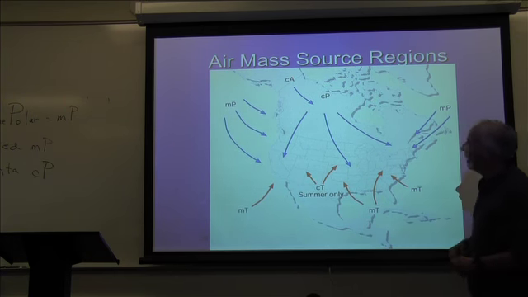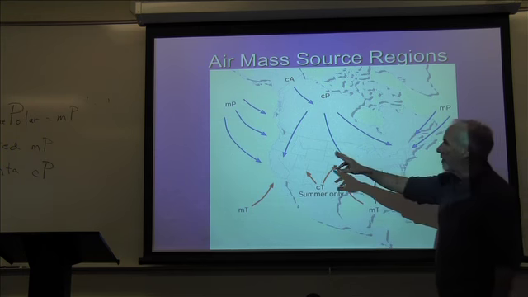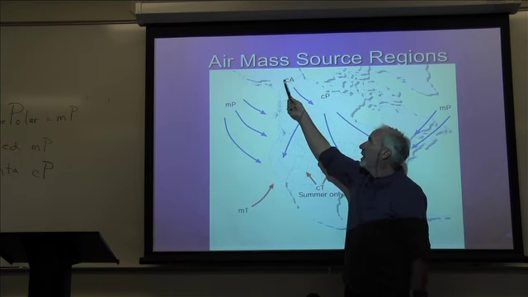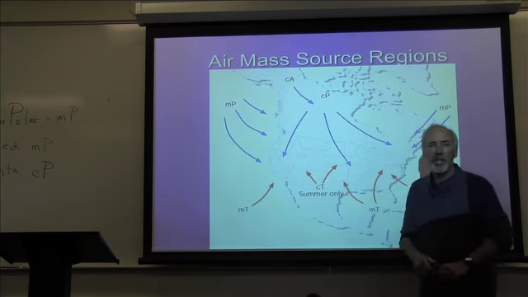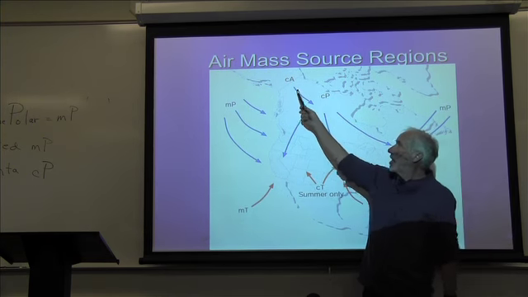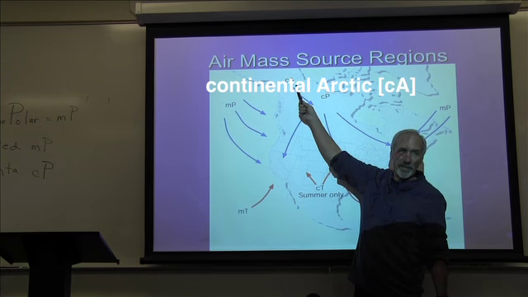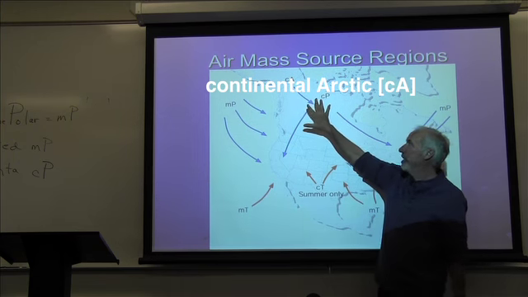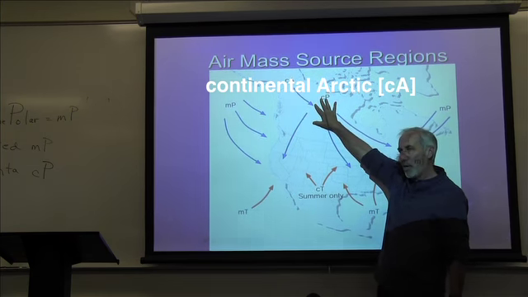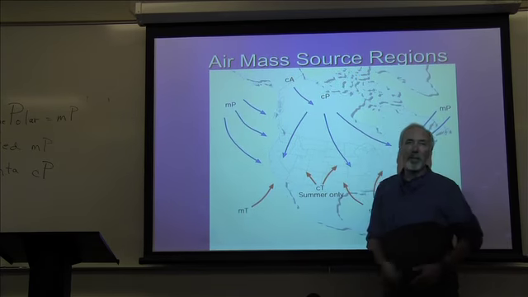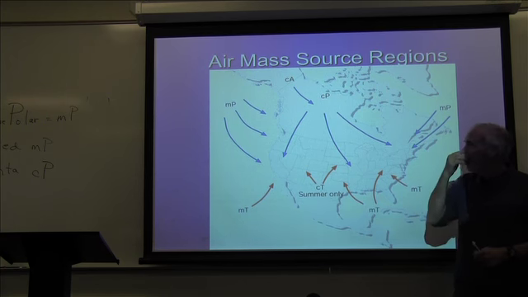I know that. Okay, so we talked about maritime polar air, continental polar air. Now you see something else up here. I don't differentiate between the two, but you know some people do. So for your interest, this is continental Arctic air. And there's really no difference. I mean, it's the same air. It's cold, it's dry, and it's dense. So I don't use CA air, but like I say, some people do.